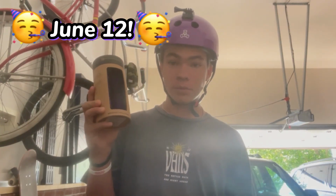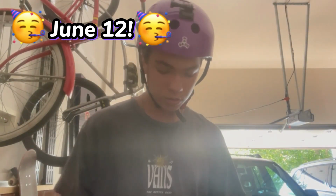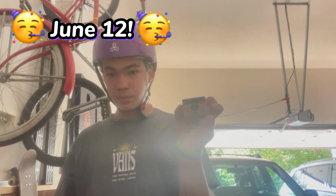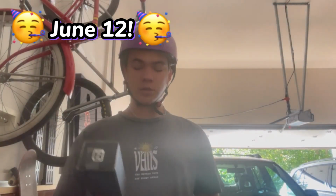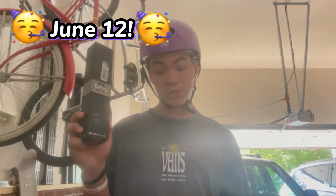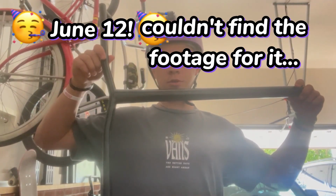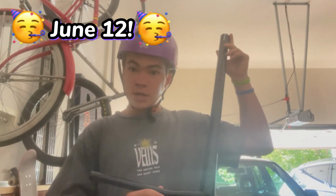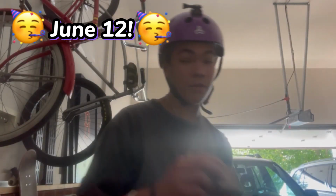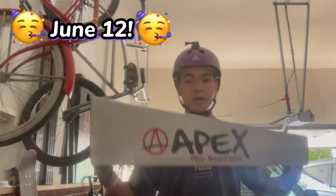These are the Oath Bermuda grips. Next up, we got Root Industries Air Wheels. Next up, we have Oath Carcass Clamp. Next, we have our fork. This is the Ethic Marrow V2 fork. We have our bars. These are the Stiles Pro Scooters Bend Bar in black, 25 high by 24 wide. And we have our black headset. Last but not least, we have our Apex deck.